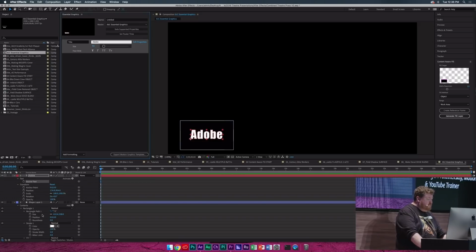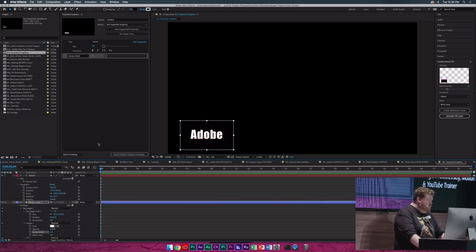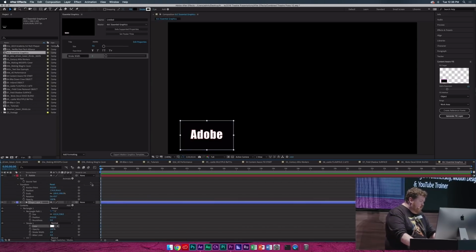Now I want to be able to change up the colors. There's a stroke on this box. I want to make sure and provide stroke width adjustment. And I also want to provide stroke color adjustment, so I can go ahead and throw those in here.